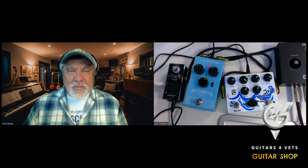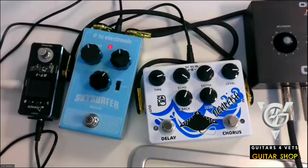So, if this is my guitar going directly in, you can hear it. And essentially what I've got here now are the most common effects. The first one I'll talk about is the reverb one here. And I'll turn that on. And now you should be able to hear a bit of an echo.